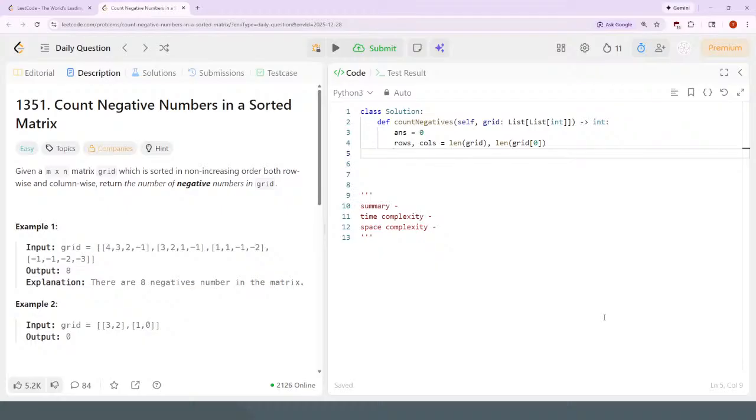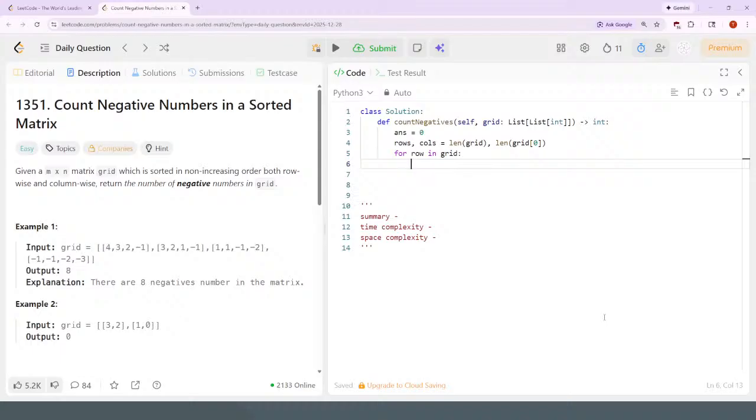And then I'll say for every row in grid. So row is like a 1D array whose length is columns. So I think I'm going to use bisect to determine where to find the negative in this.